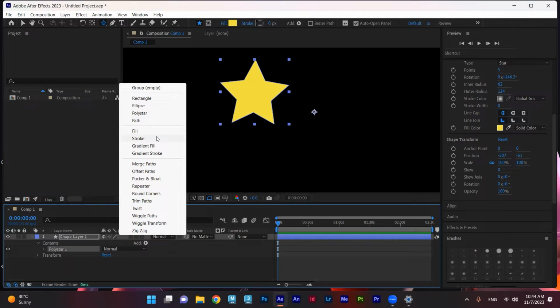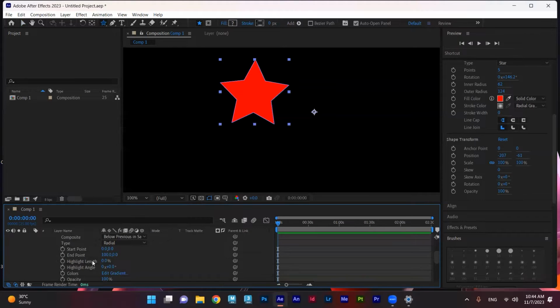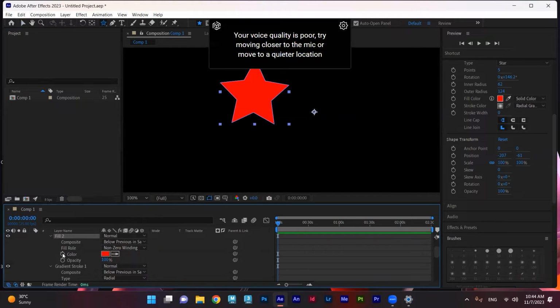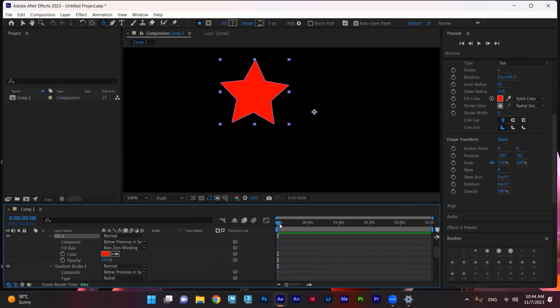Okay. For example, we can add another fill or another stroke. And inside this fill, I can also create an animation, for example, for the color.